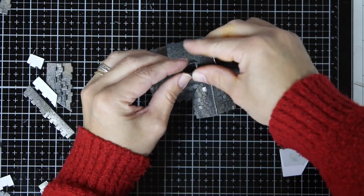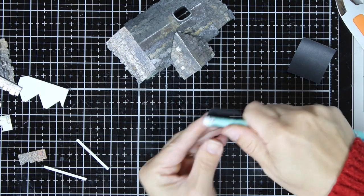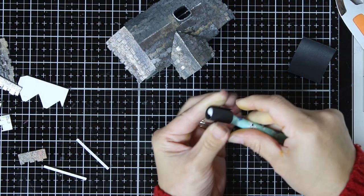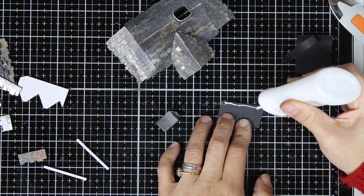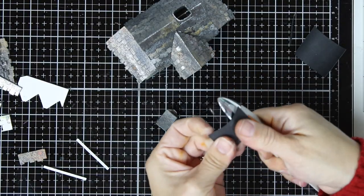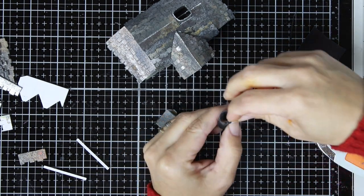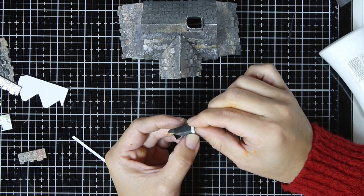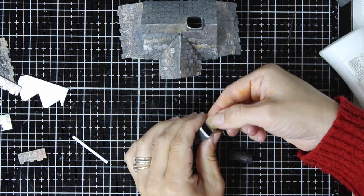And you can also fold them towards the outside if you want to adhere that in that way on the building. And to complete that chimney, I'm going to use a little piece of paper, and I'm going to wrap this around this pen like so, just to give it that rounded shape. And then I'm going to add to the top of that piece 3 pieces of paper, just like that. And next, I'm going to use a bone folder to break the fibers of the paper, and I'm going to glue the edges like so. Those little pieces of paper we added at the top of that piece will create a little edge at the top of the chimney that looks really nice. There is a little die that will create that piece for the chimney, that is the one I'm adding there.